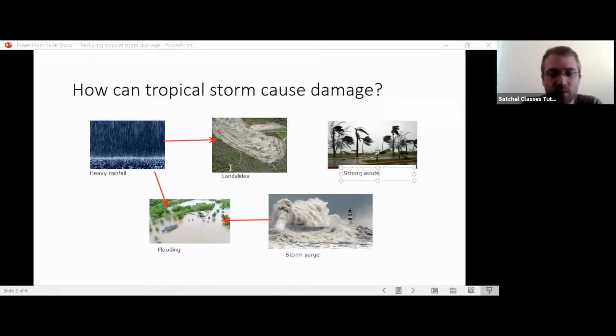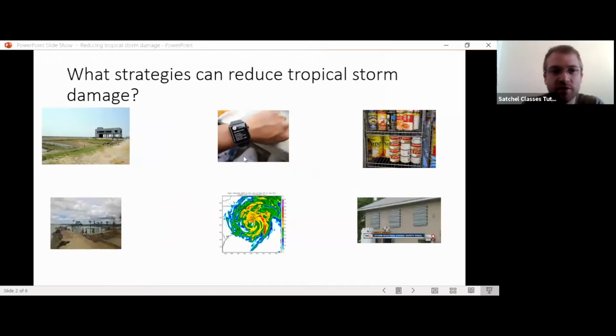So when we're looking at reducing the impact of these storms, we're basically looking at how can we try and combat these. Some things are too large for us to actually solve, but how can we try and reduce that damage as much as possible? How do we try and keep people safe? So what we will do is we'll clear this and we'll move on to some of the strategies that we can use. So here are different things that we can possibly do to help reduce some of the damage.